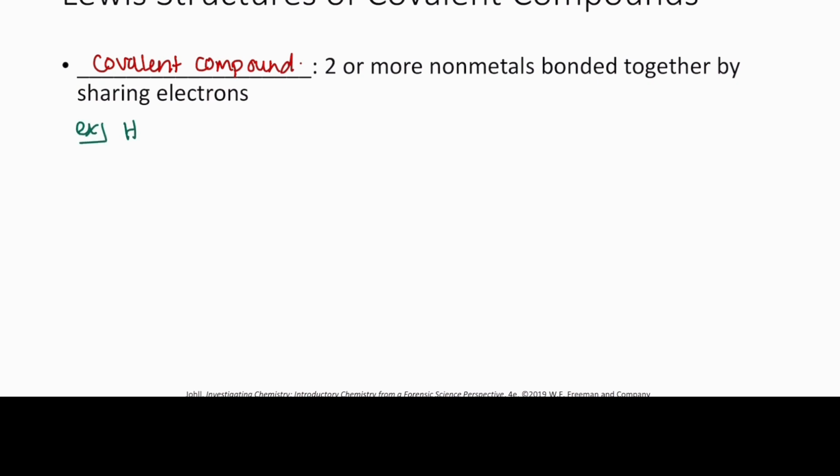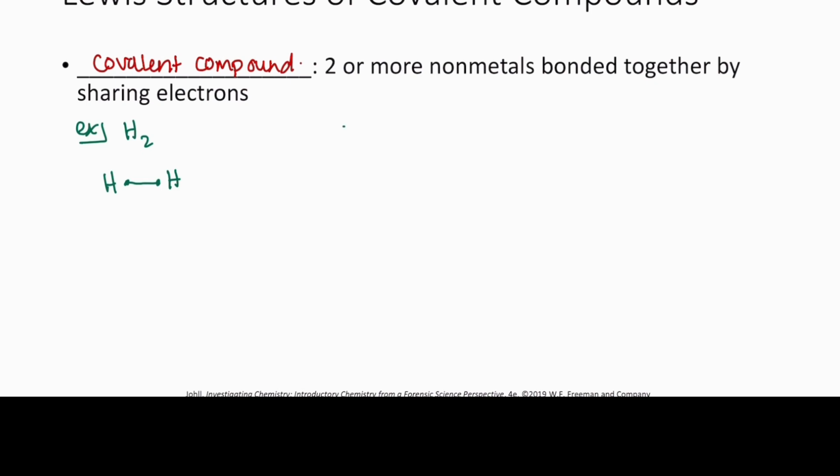So if we look at the example of H2, I can look at my two Lewis symbols, and in order to achieve the octet, these two electrons are just going to be shared between those hydrogens. Now remember, hydrogen can only have two electrons around it. So here the duet rule is fulfilled. I have two electrons around my first hydrogen because these two electrons are being shared in the bond. And then I have two electrons that are being shared to the other hydrogen because we have this constant back and forth.